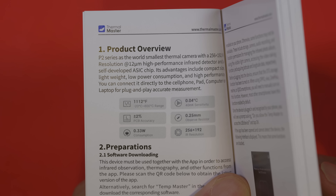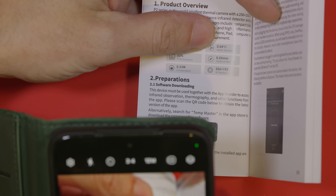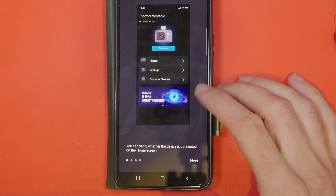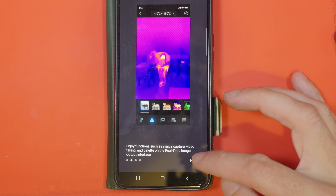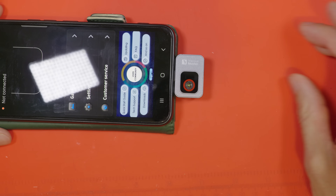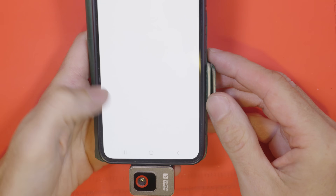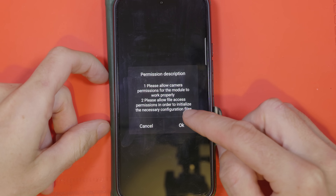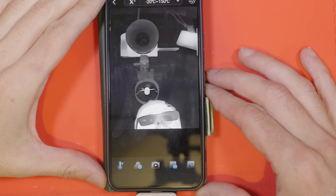Here's some more info on what the camera's capable of. The 256x192 resolution seems fairly standard and the range goes all the way up to plus 600 degrees C. I'm going to scan this QR code and it's going to direct me to an APK to download. I've installed it now and here's what we get when we start up the app — a little bit of precursory info on how to use it. Let's plug the camera in. The USB-C connector is long enough to plug in without removing my phone from its case, and I'm going to choose the Thermal Master app. The camera is connected and I need to give it permissions to use the camera, take images, and edit files.